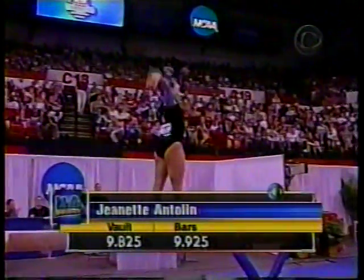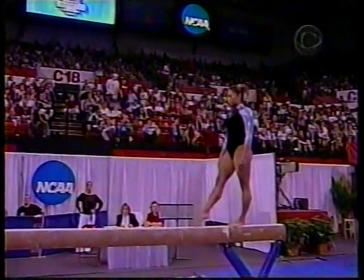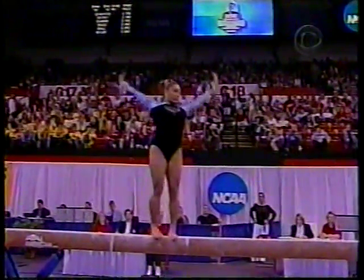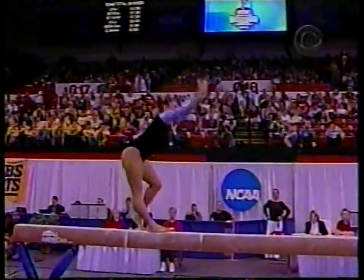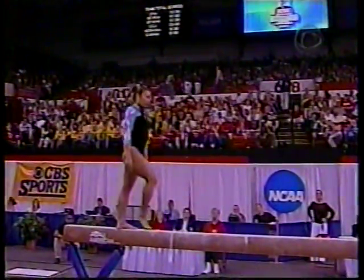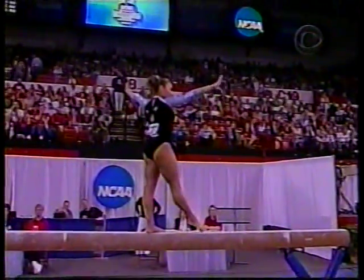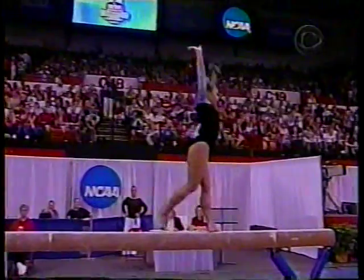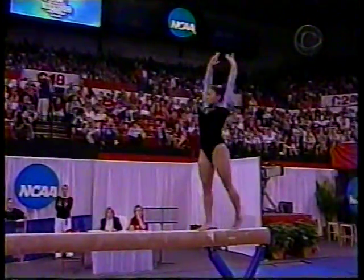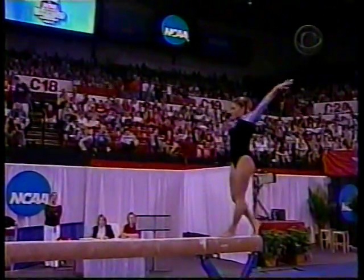Let's pick up Jeanette Antolin now in progress on the balance beam. Getting ready for her required gym series. Switch leap, straddle quarter. Jeanette's a nice comeback story. She was removed from the team last year by Val Condos Field for disciplinary reasons. But the girls on the team went to Val and said, look, Jeanette's been working out. She really wants to be here. And so Val gave her a second chance. And the result has been Jeanette working very hard. She was recently named by the coaches as the West Region Gymnast of the Year.